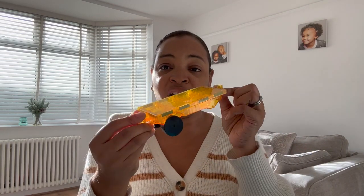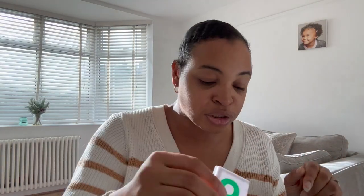There are lots of different accessories that you can get with them. So this was a sort of cart that came as an additional pack. And you can also have square tiles that have, let me see if I can find one, holes in them like this, where you can add letters. So sort of letter and number tiles. So you can create opportunities for educational play as your children are exploring. But I really highly recommend those.